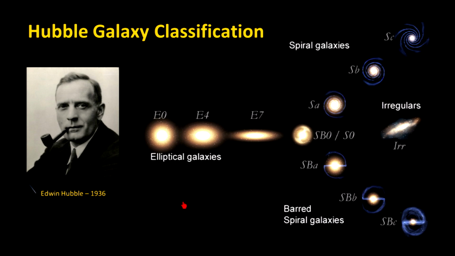After his research was published, we conveniently put it into a way to describe this, and this is often called the Hubble tuning fork diagram. It's a little esoteric, but a tuning fork has a shape to it, just like a fork you would eat with, where you have a handle and then it branches off into two branches, and that's why it's called the tuning fork diagram. The reason why it's laid out this way is an organizational way to separate out the types of galaxies. In a minute, we're going to talk about each of the details of the types themselves, so we'll save those details for just a minute.